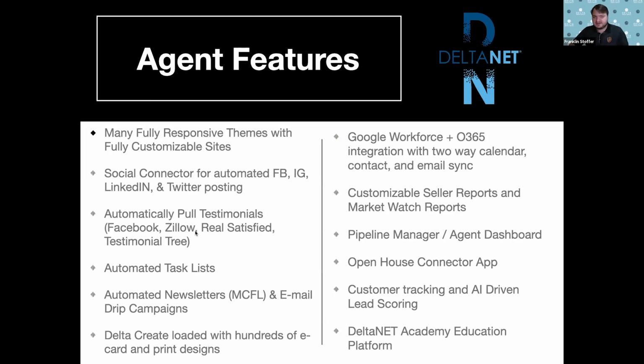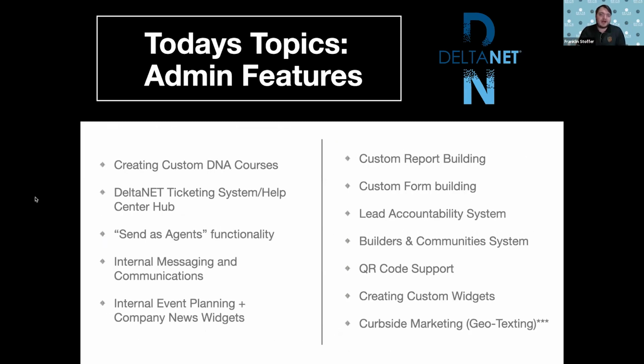As a company, the DeltaNet already checks all the boxes for what you expect to see in any modern CRM or marketing platform in 2023. Ability to import, export contacts, build customer lists, email marketing, print marketing, e-cards, all that stuff is already included. And we have plenty of other webinars and content on our YouTube channel to do a deeper dive into those topics. Today, we're going to be featuring those lesser known features, starting with the admin side of the platform.